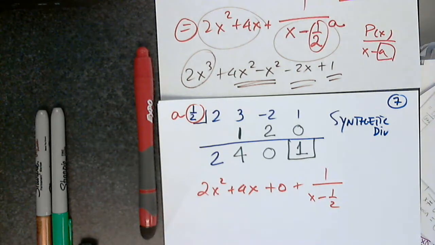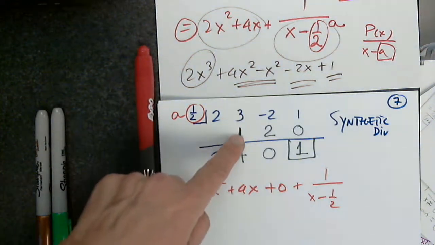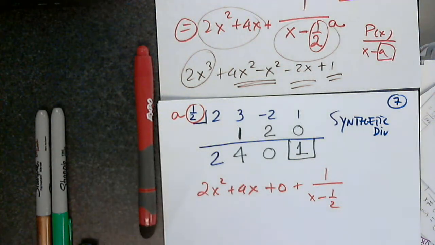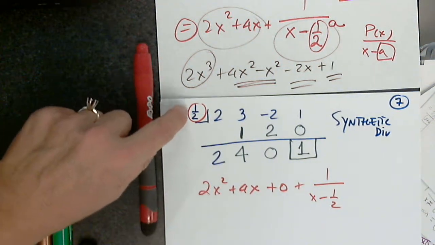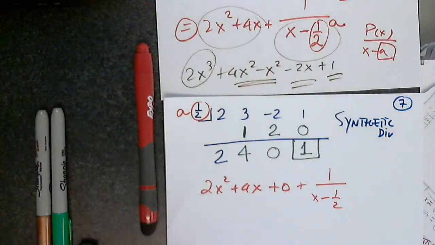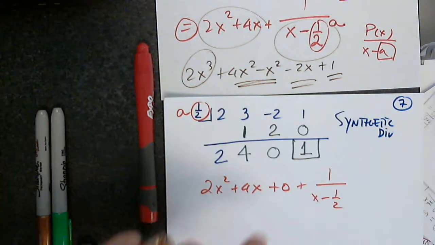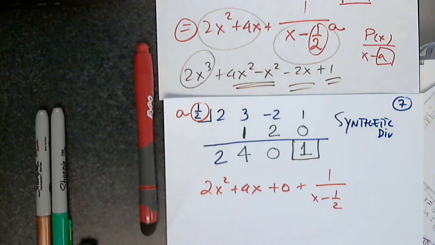How did you know to add? Are you always adding in that? If the numbers are negative, I have to write negative. When you did 3 plus 1, how did you know to add? Yes, it's always add. We already took care of the change of sign by writing 1/2. So when you write your a, it's the change of sign. If I have x minus 5, a is -5. If I have x minus 3, then a is 3.